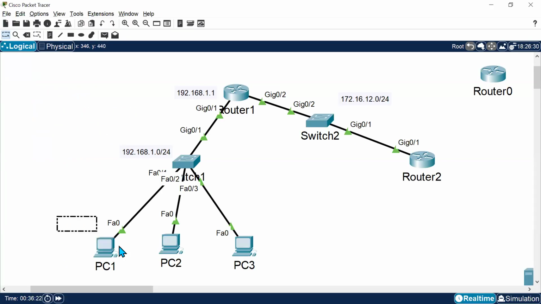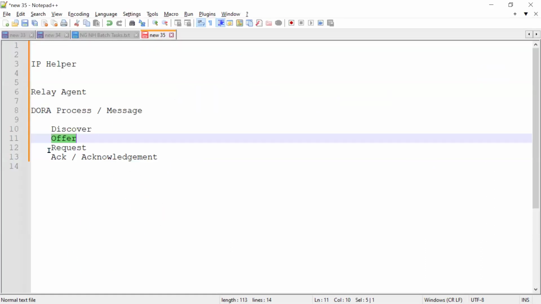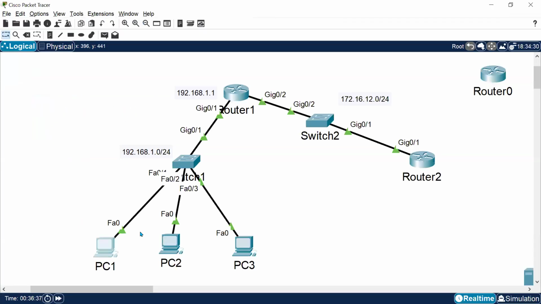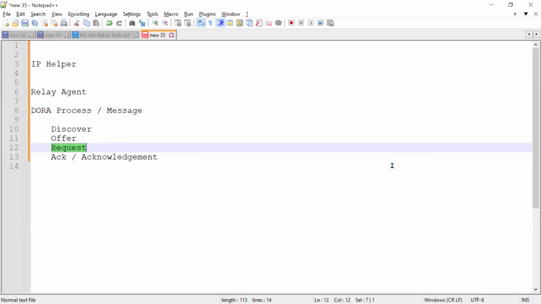Once the server offers, the client will verify and check: is this IP unique? Is this IP being used by someone else or not? Is this a valid network IP? That kind of verification it will do in the background. And then what will it do? Request: yes, server, you can give me that IP. And again at the last, whenever any request is received, the server will put the stamp, Acknowledge: yes, this is your IP from now. This four-step process running in the background is how DHCP automatically assigns an IP. That process is known as the DORA process. Clear?